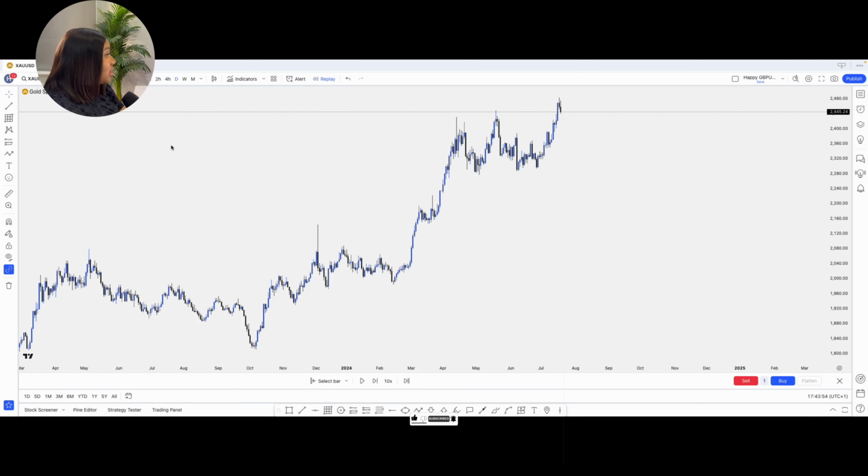Now, this is a clean chart. We're looking at gold because I'm going to use gold to give this example. Many looking at it will know that gold is pointing to the upside. It is bullish. But we are going to do our top-down analysis together, map out structure so that you actually understand what is going on clearly by just looking at the chart.